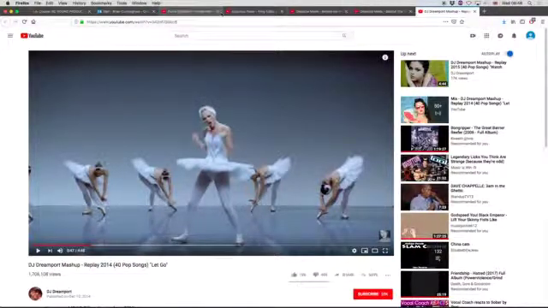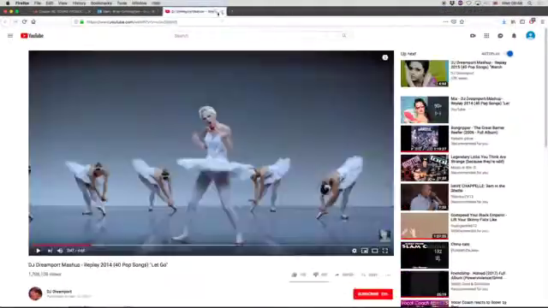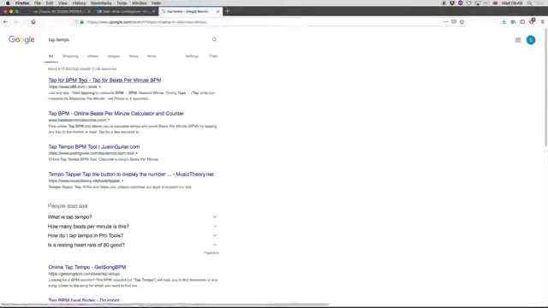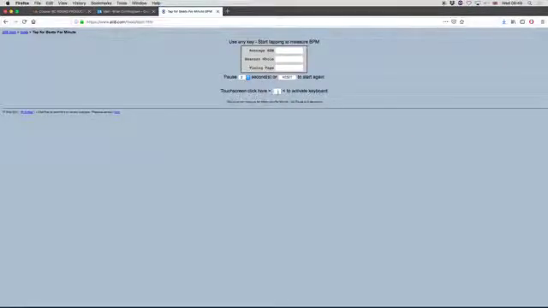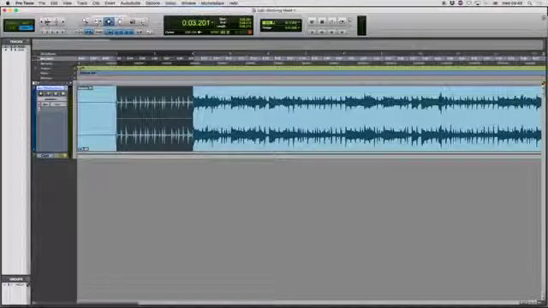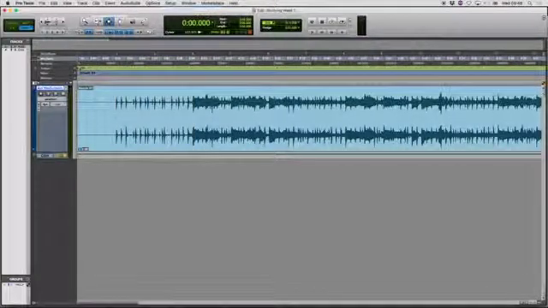Let's just get rid of all these. Okay, 1, 2, 3, 4, 1, 2, 3, 4. So about 78 BPM, 77, 78, let's go for 78. Now I've already changed the tempo in here to 78 beats per minute. I don't know why I'm standing up. So yeah, 78 beats per minute. So now that I've tapped that in, I can change the tempo in my session.